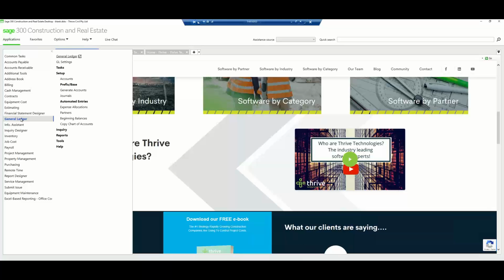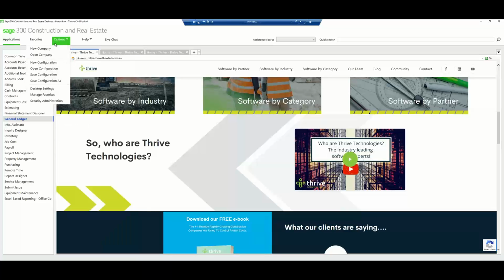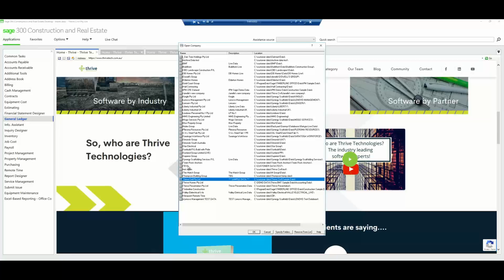So when you first log into Sage and you get prompted with your company list, only the people who have access to that admin payroll can see it on their company list. The regular payroll employees who process the bulk of the staff, their payroll would be in the main data folder.